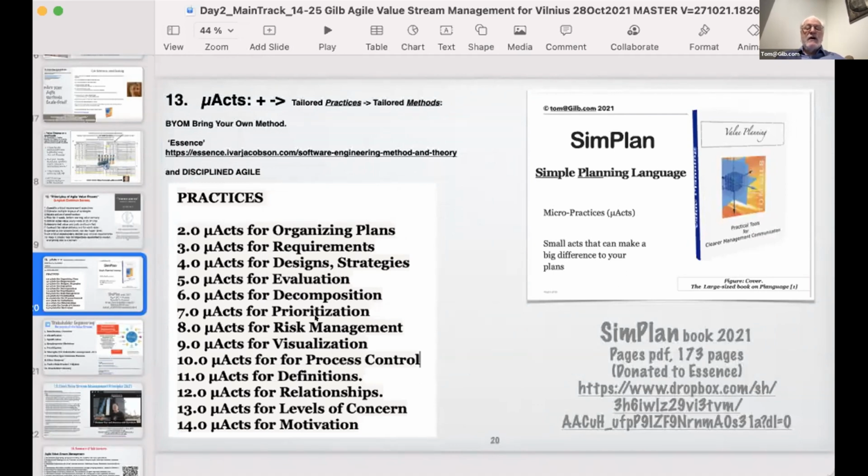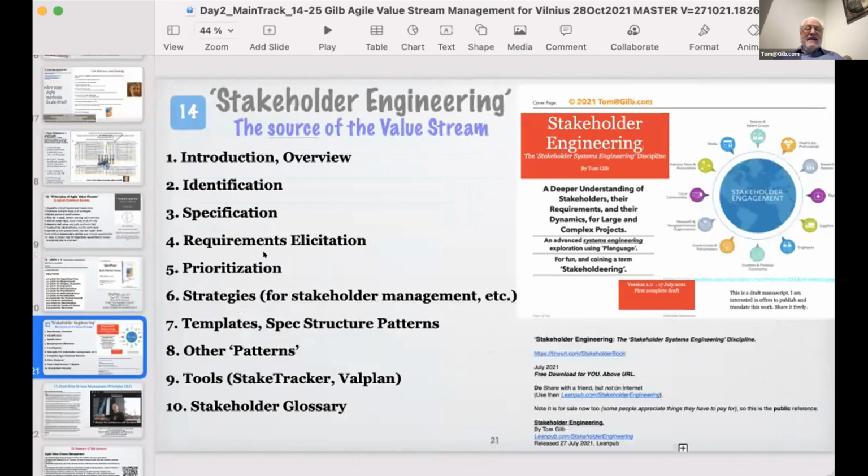And here's an overview, like risk management, prioritization of some of the topics we're doing. And there's a link to Essence for anybody else. Maybe Dave would like to give away his methods to Essence and not put them on the open thing. Anyway, one of the great supporters of Essence is a man called Jeff Sutherland and Scrum. You might be interested. I was surprised, but it's there.